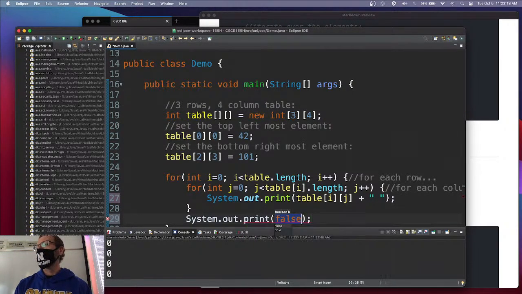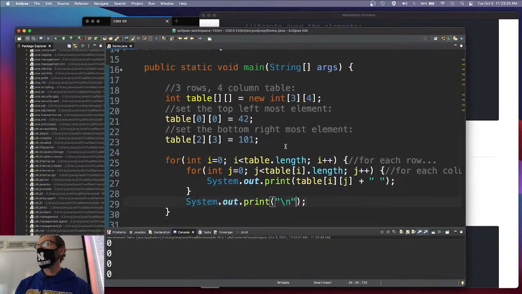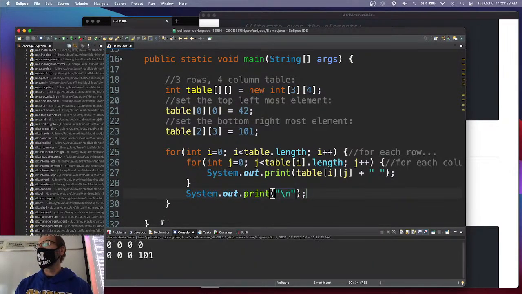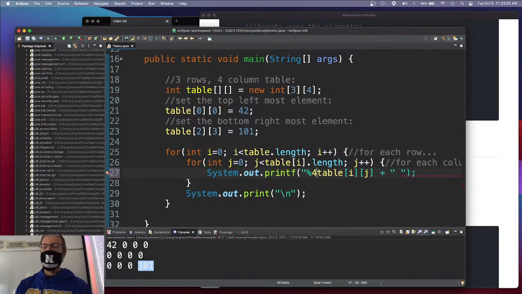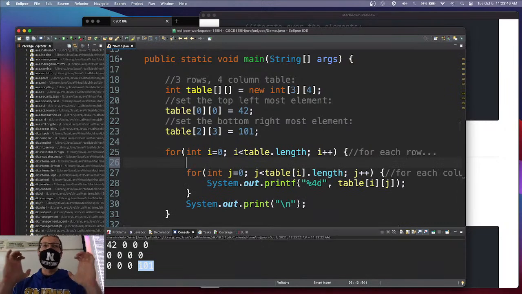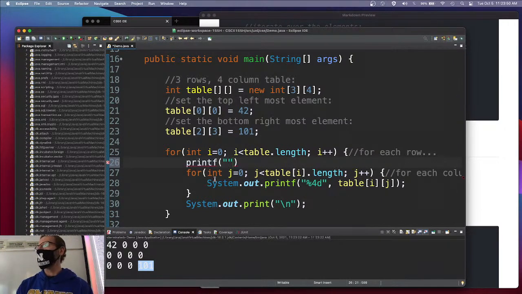System.out.print. There we go. And that'll look something like this. 42 at the top left, 101 at the bottom right. If you want to, you can go ahead and format this instead. %4d, right? That will ensure that there are going to be 4 columns for each integer. And then at the beginning of a row, you can print a nice square bracket, with System.out.printf.